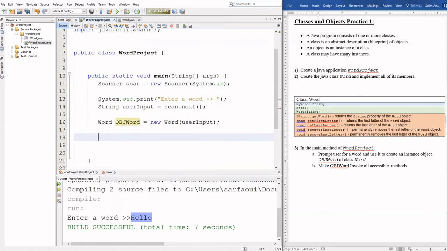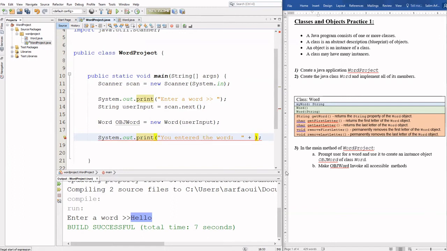Let's first output a message saying, okay, so let's say you entered the word, just to make it more interesting. And then we're gonna say plus, how do I get the word that the users have entered? Of course, using the object.